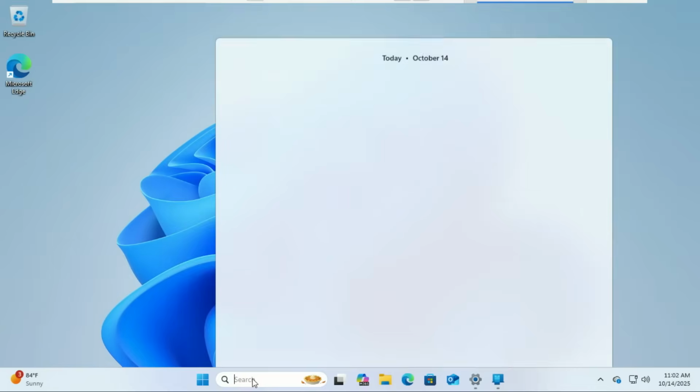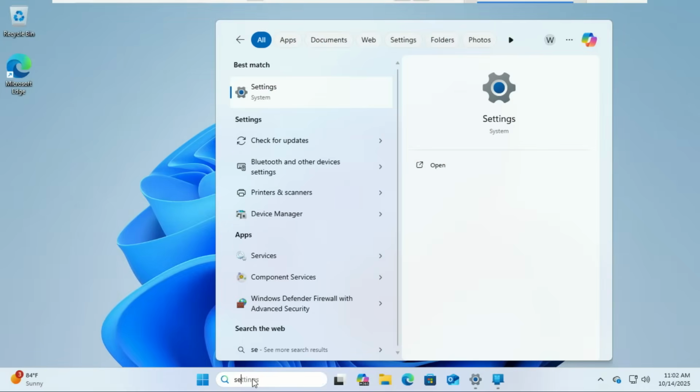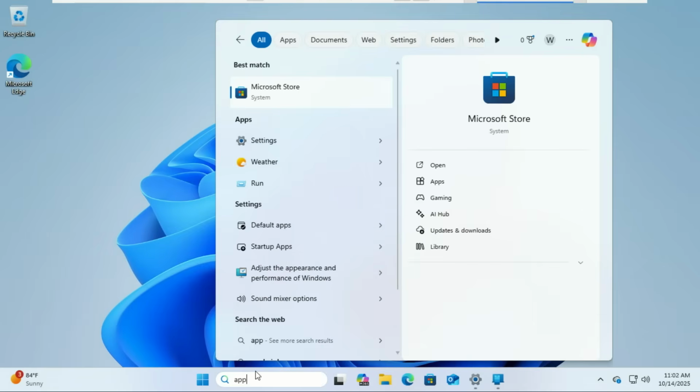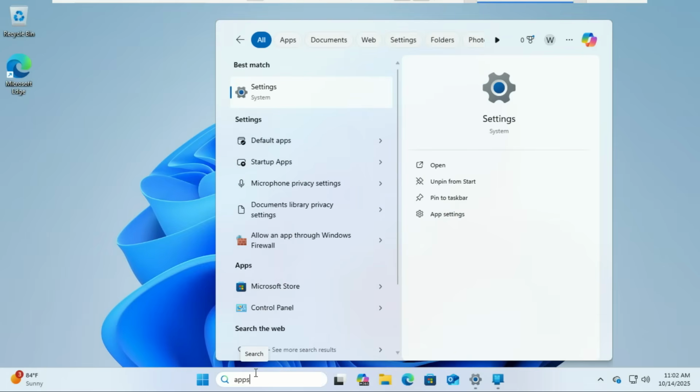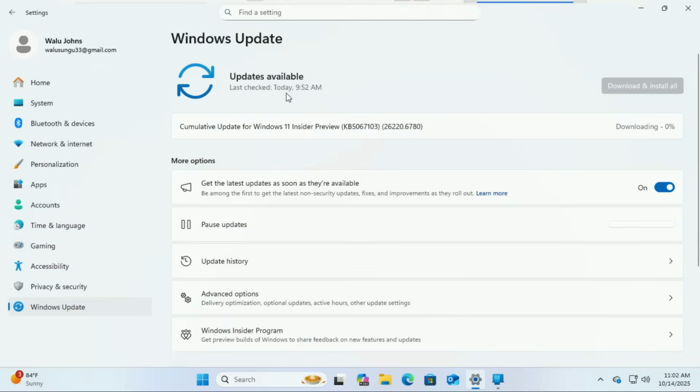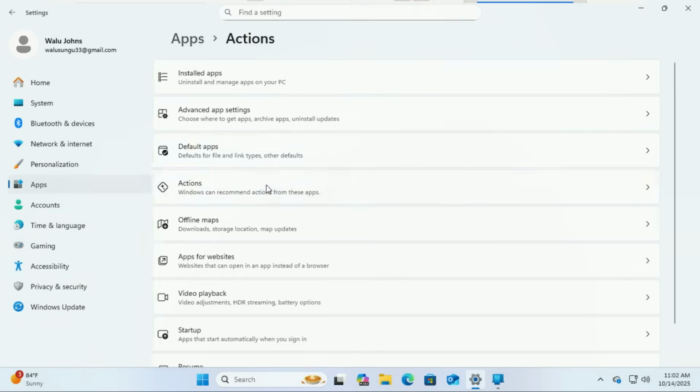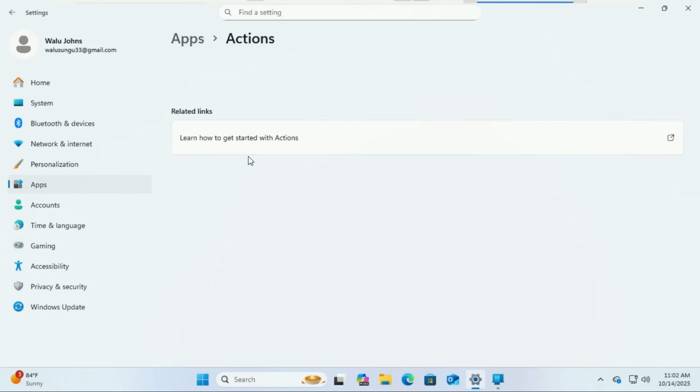If you go to Settings, Apps, Actions, you'll see a new section that's designed to manage apps that add special AI actions. Things like right-clicking on a photo to remove the background, summarize a document, or translate text. Basically, it's where Windows will show all apps that can plug into the new AI-powered context menu system.